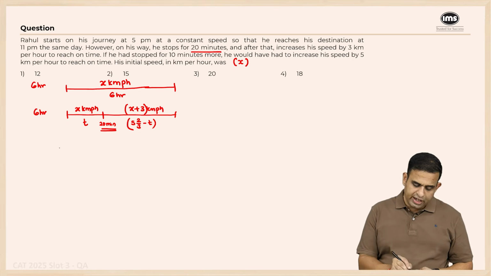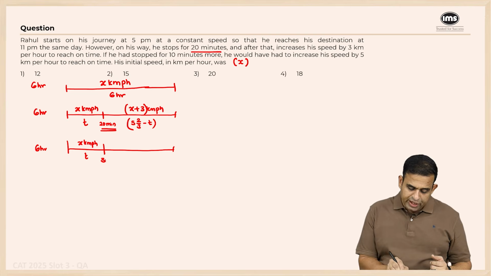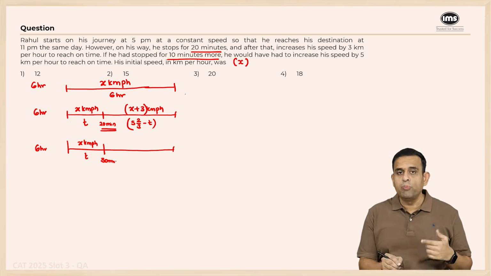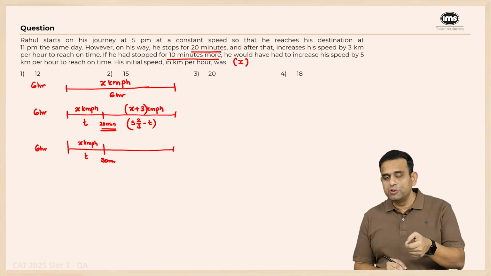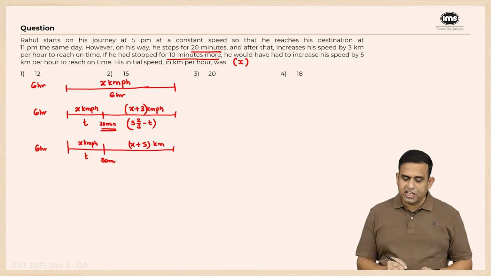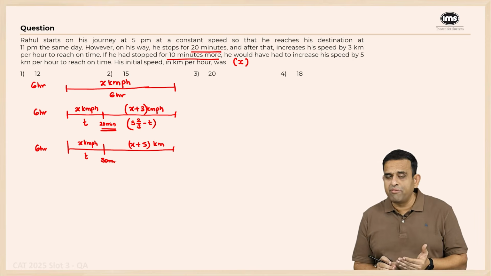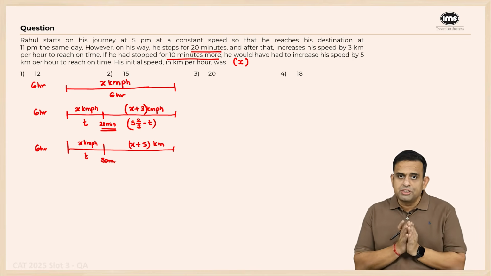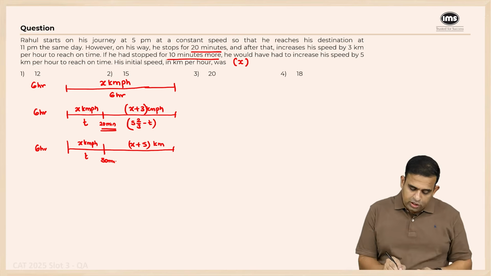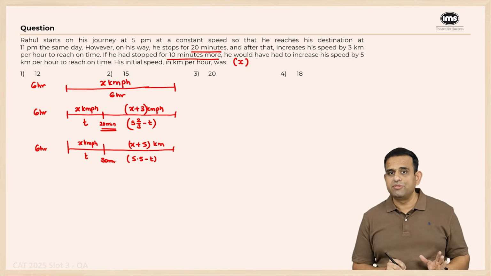And in the last case, again he has reached on time, but this time he has traveled at this speed for a time, let's say, of t hours. Then he took a break of 30 minutes because he took 10 minutes more break. And because of this, his new speed now will be x plus 5 km/h. This time his total movement time must be 6 hours minus 0.5, or 5.5 hours, out of which t was traveled at x km/h. So 5.5 minus t was traveled at, one can say, x plus 5 km/h.